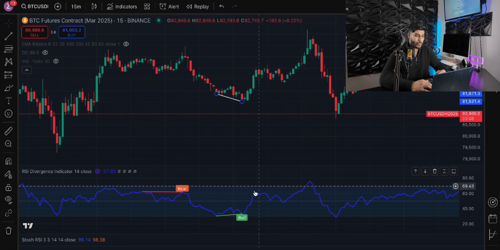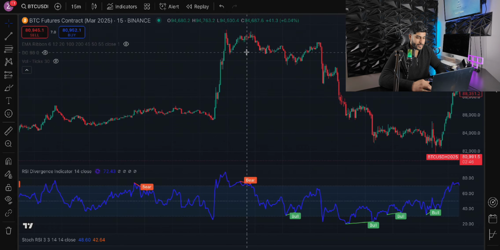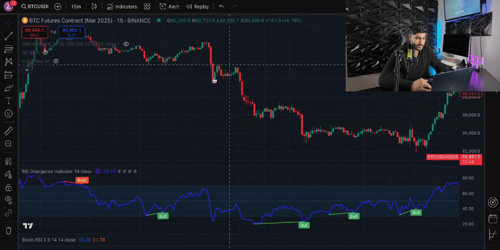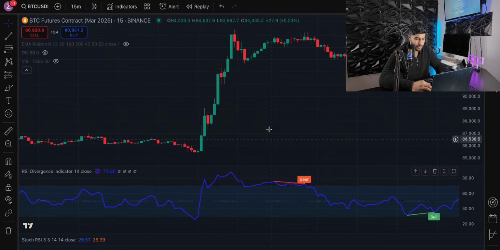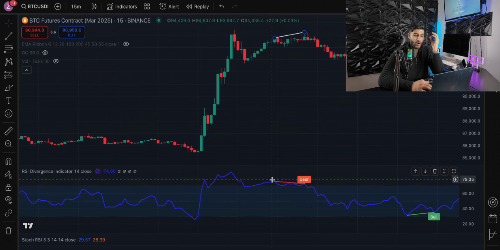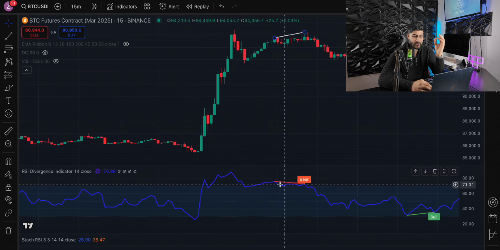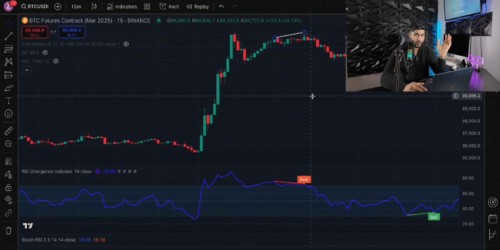So the same concept goes for bearish divergence, right? You can see here that when I zoom into the chart, I take this point. I know it's right here, so I'm going to grab my tool. It's going to be right here, all the way till the next point, which is right here. So you can see on the RSI, we created a lower high, right? This is a high, this is a lower high. But on the actual price action, we made a higher high. So same concept goes as for bullish divergence.